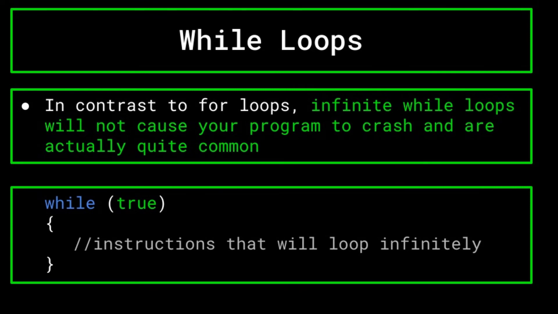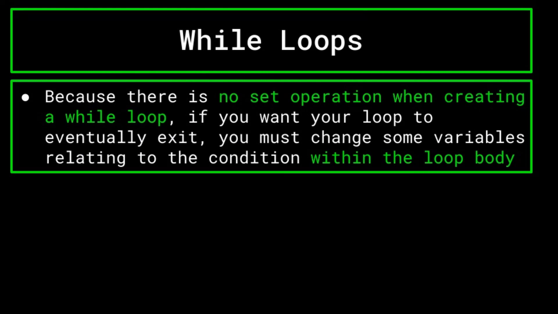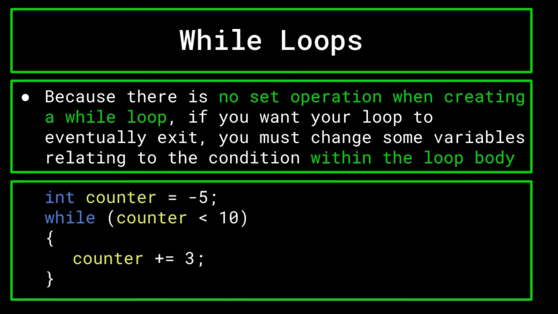True will always evaluate to true, and thus the condition is always met. An example of where an infinite while loop may be useful is when you are coding a game — you want to repeatedly loop through your code to check for button presses and update the screen accordingly, so long as the game is running. Notice that a while loop, unlike a for loop, does not set an operation when you define it. That means that if you set the condition such that the while loop runs so long as some integer variable counter is less than 10, you need to be sure to initialize its value before the while loop, and set the operation you want to carry out on counter within the body of the while loop.